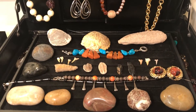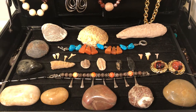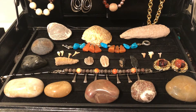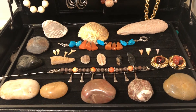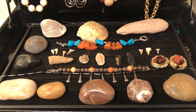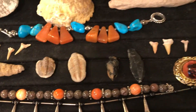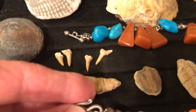One time at the swap meet, this guy comes up and I have the rocks in the back so nothing happens to them because they're not easy to replace. He picks up each rock one at a time and handles them, and I wanted to say 'hey, don't mess around with my rocks,' but I was trying to be gracious. This is a little natural stone bracelet I'm selling — notice the cute little snake clasp.